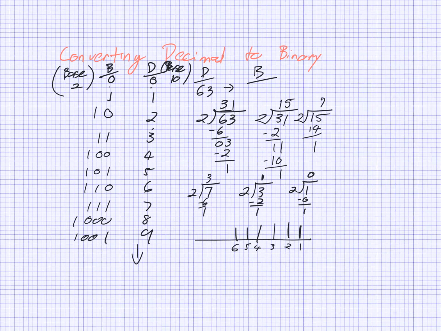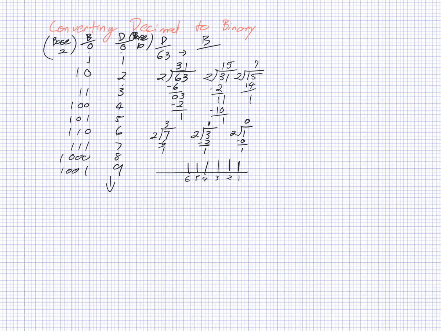So 6 place values, this is our binary digit that represents 63. If I shrink this a little, nicely, we can test this. Each of the place values in binary, 1, 2, 3, 4, 5, 6, we said there's 6 place values. Think of it as representing the base, so it's base 2 to the power of 0, 2 to the power of 1, 2 to the power of 2, 2 to the power of 3, 2 to the power of 4, and 2 to the power of 5. Each of those we can get a value for. I'm going to write them just below.